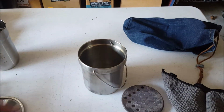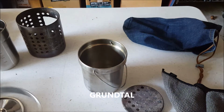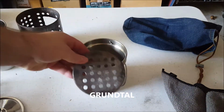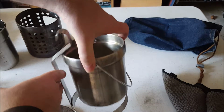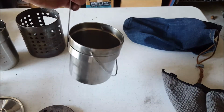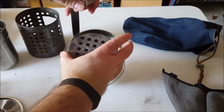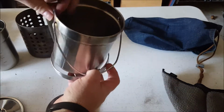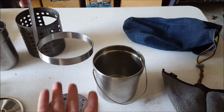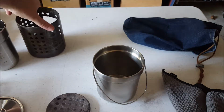So this pot right here, I think it's called Grundtal, from IKEA, and it originally came with that little plate with all the little holes in it. It's like a utensil drainer, and I'm not going to put that plate in because it's filthy. It has this little hook that's part of a wall system you can hang on the wall in kitchens. I took the plate out of this pot and just kept the pot. I'd probably throw away this little hook holder thing. I thought I'd use it like a bail for a long time, but then I actually ended up putting a bail on this pot, so I don't even need that thing.